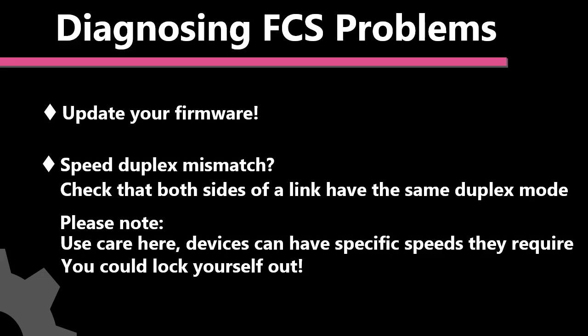Update your firmware. Your device could just have a bug in the interface processing software driver, so make sure your firmware is up to date. Next up, it could be a speed duplex mismatch. You could try forcing the speed and duplex to match at both ends of the connection as appropriate to your link. Use care here because if you pick a speed and duplex that the devices don't actually support, you could lock yourself out until you have local physical access to the UI while directly attached to the device.